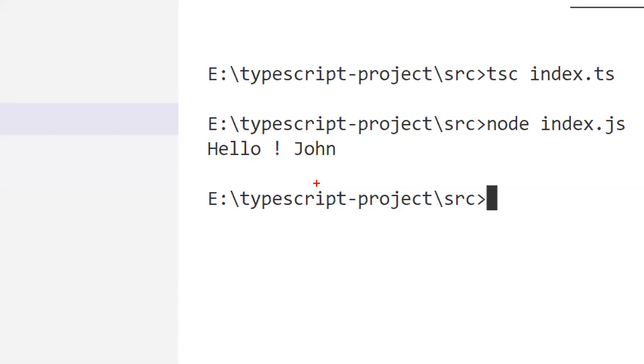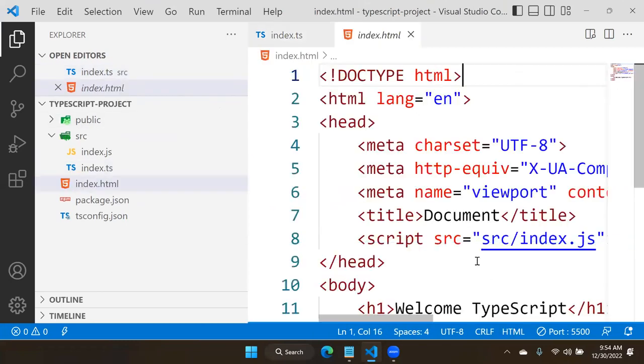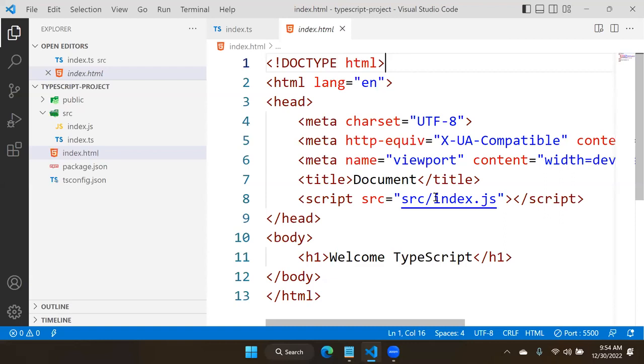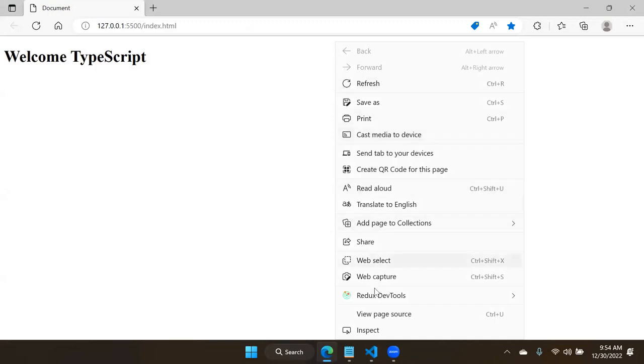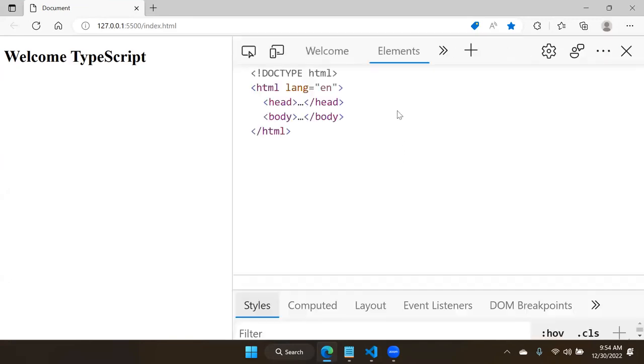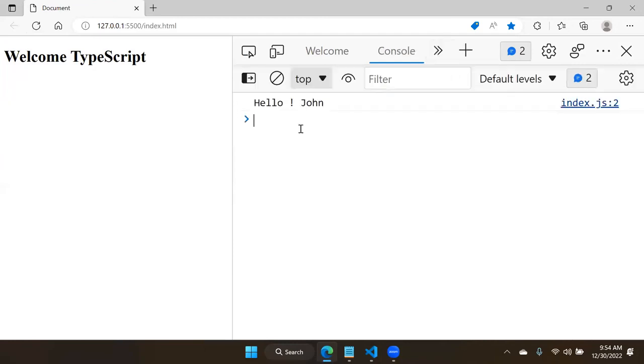I hope you people know. Suppose now this is index.html. Here also the link is the same, right? And I will run this. And you can see hello John is not showing. Why? Because what is the output method? Console.log. Any console related output is not shown in the page directly. You have to right click on the page, go to inspect. In inspect, you will find the console. Here there is the elements category. Select console, and there you will see the output.